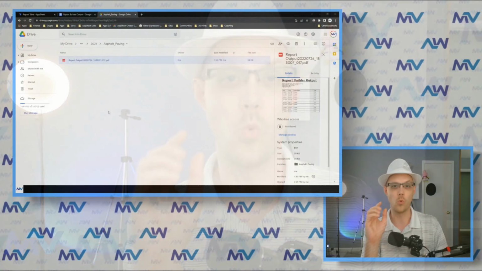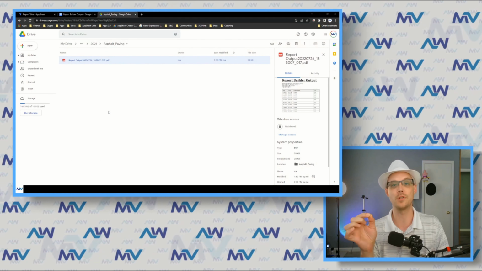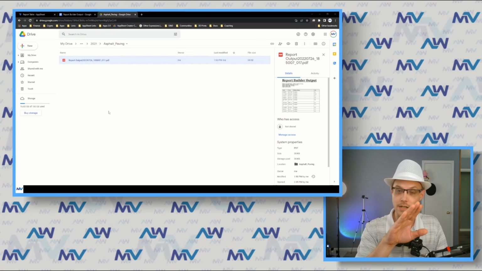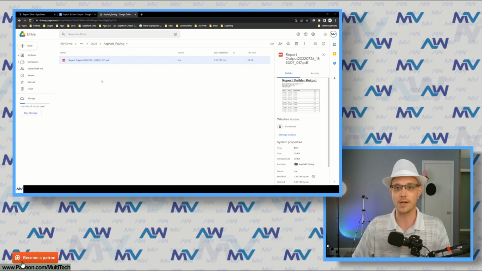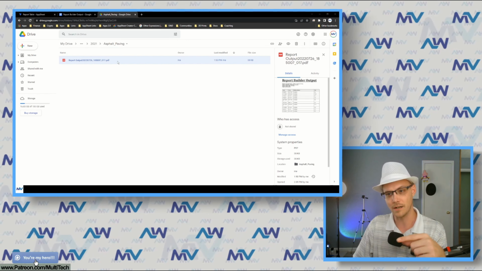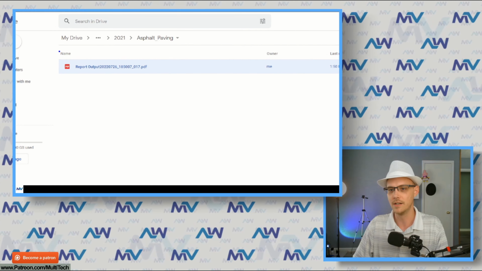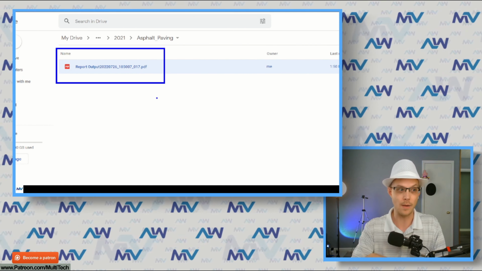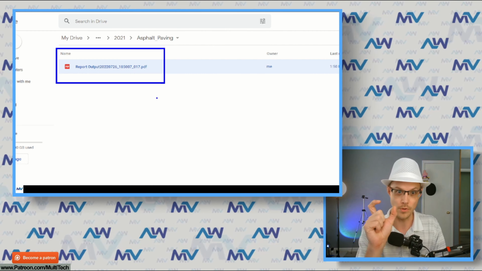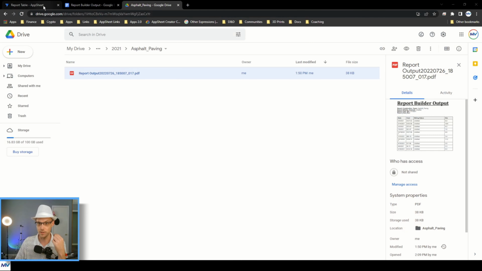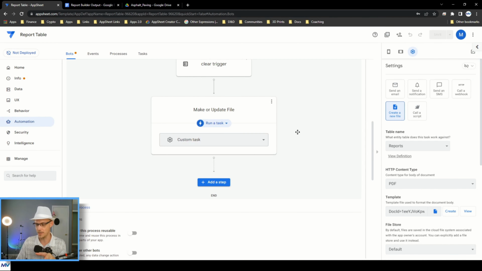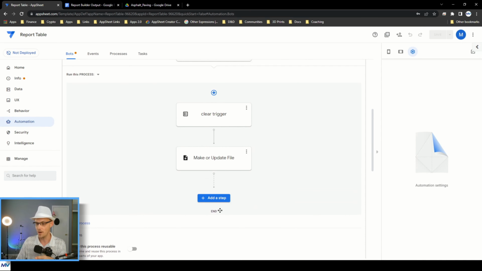The next thing that I want to do is I want to make it to where once the file is created, I want people to be able to click on a link inside the app to get to the file that was made. So in order to do that, you've got to go through and drop a link to this file right here inside your app in a place in that file column that we included on the report table. So let's go through and do that right now. So go back here to my automation. Yep. And what I need to do is I need to create another task after the one where I make the file.